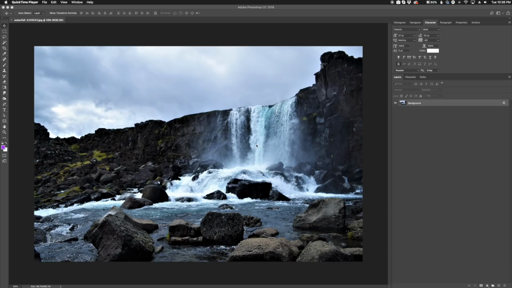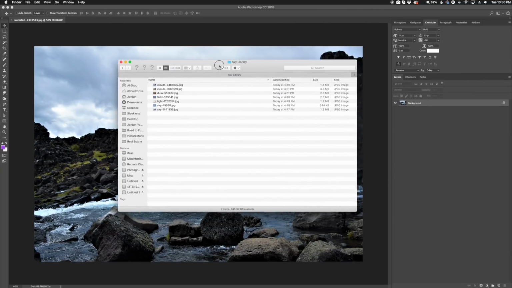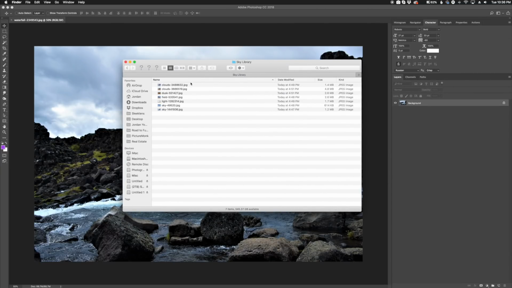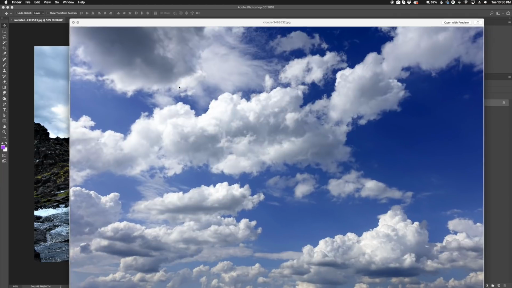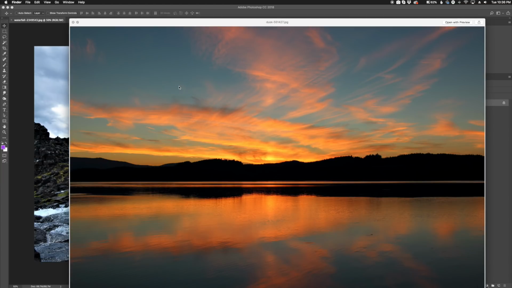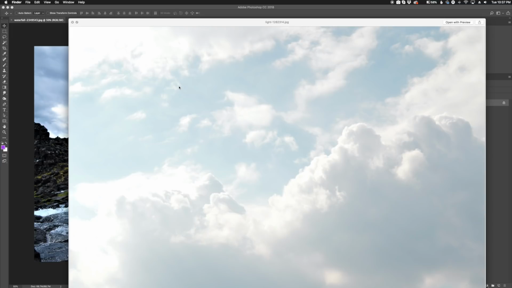So what I wanted to talk about is a feature in Photoshop called libraries that basically allows you to create a library worth of images, graphics, whatever you need to help you organize your random stock photos. So let's say I have this image here and I want to start with a sky replacement. Typically I would have a folder like this where it would say sky library, and I would have these images in here that show skies that I would probably want to use in sky replacements.